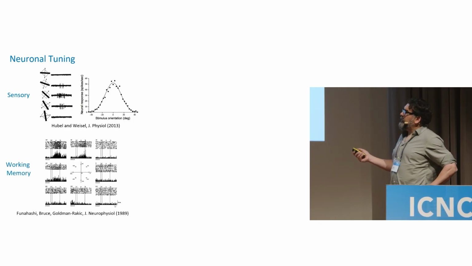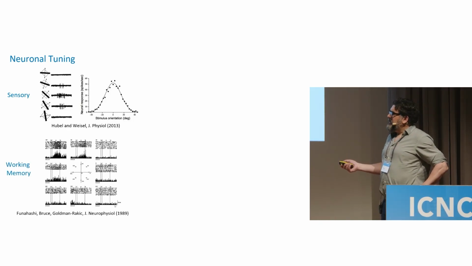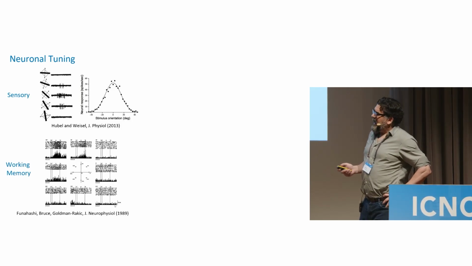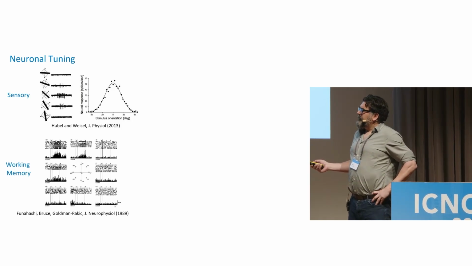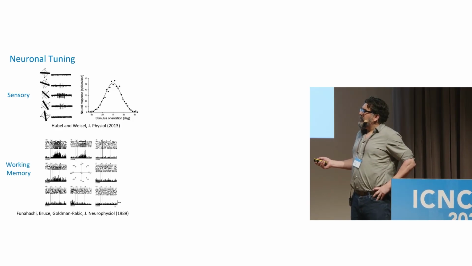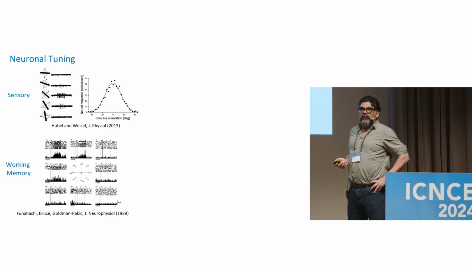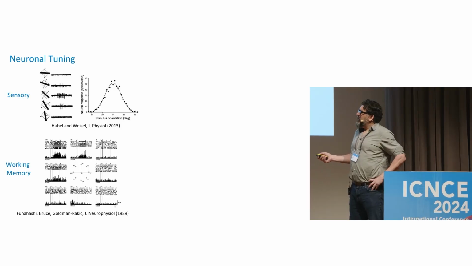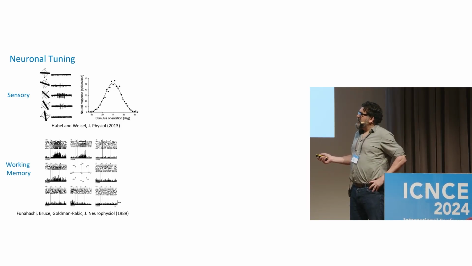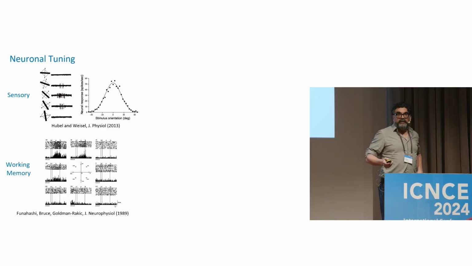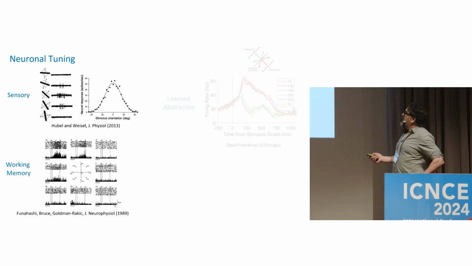Tuning exists not only in sensory systems, but in deeper areas of the brain. This is work from Patricia Goldman-Rakic's lab, where they're looking at tuning for a working memory task. It's still a visual input here, but the animal has to store in short-term memory where that input was, and this particular neuron tends to contribute to storing inputs to the upper left here. Different neurons contribute to different input tunings here.